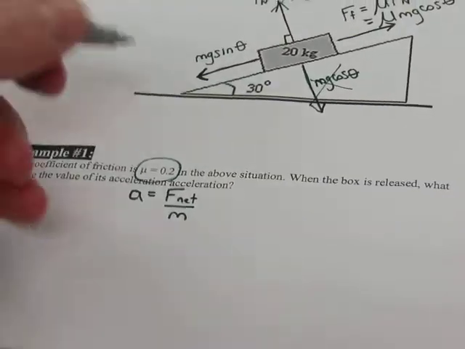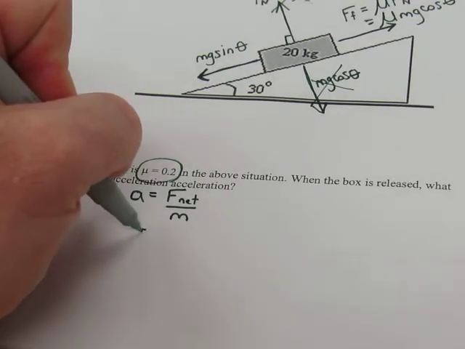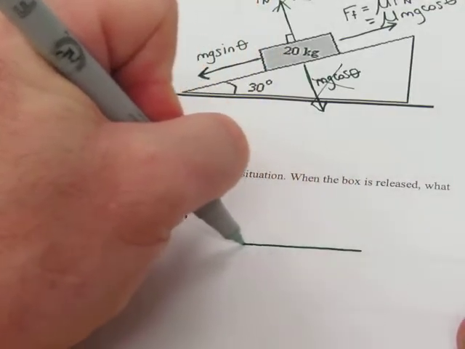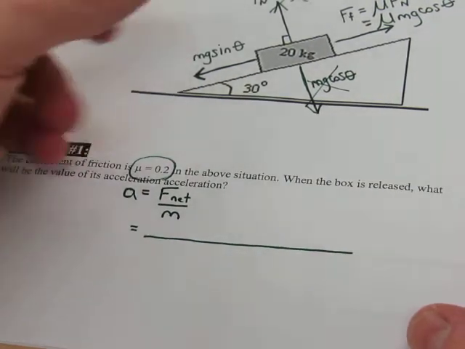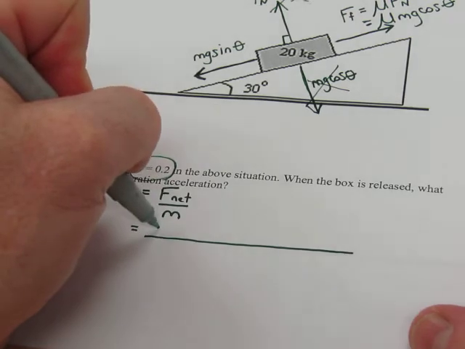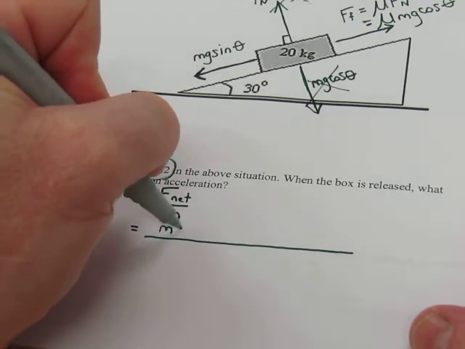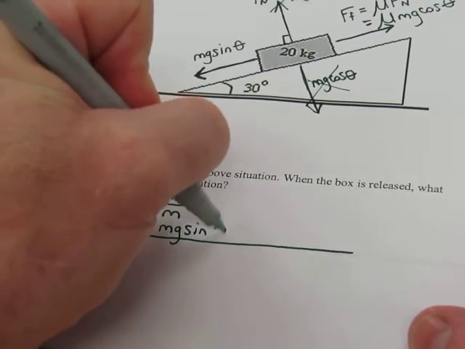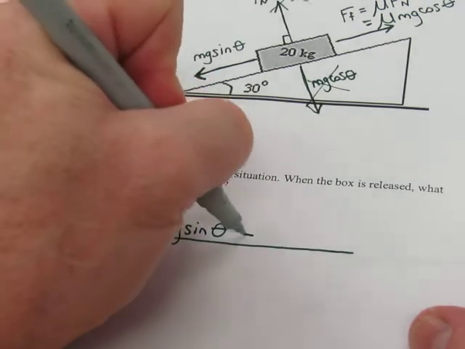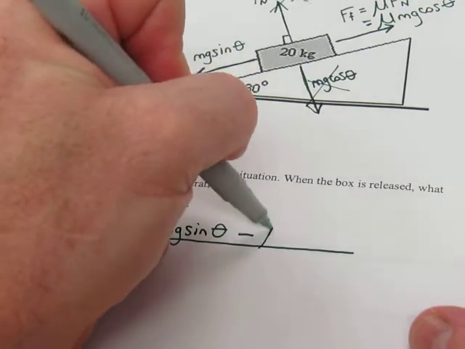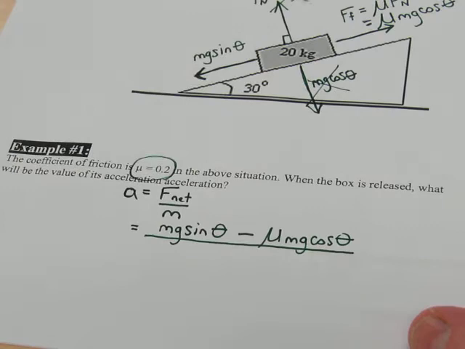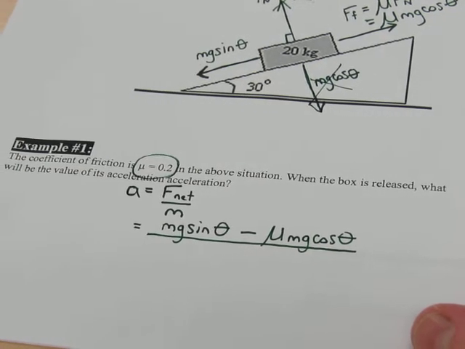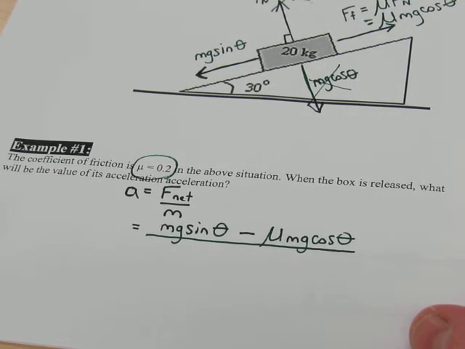So remember, there's no formula for net force, no guaranteed formula anyway. You build the formula yourself, looking at diagrams and seeing what happens. So in this case, our net force is going to be mg sine theta minus the force of friction, coefficient mg cos theta. And that's it. If you sub into those individual forces and subtract the numbers, you will get the net force in this question.